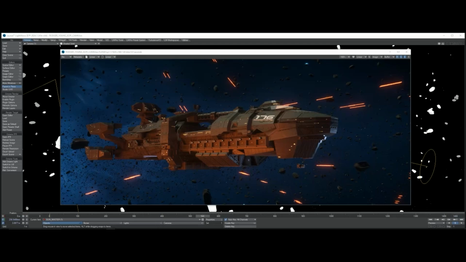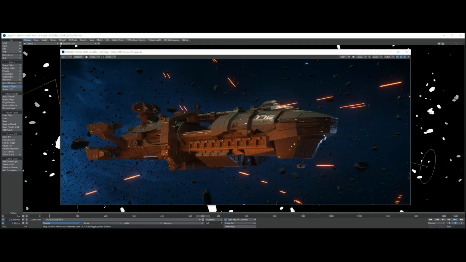That's what I explain in a second, only if you use Octane as renderer. So the complete scene is built for Octane. Okay, so that's the beginning. And this little tutorial shows in what way you can automate gunfire if you build guns for a spaceship, and the way it works.